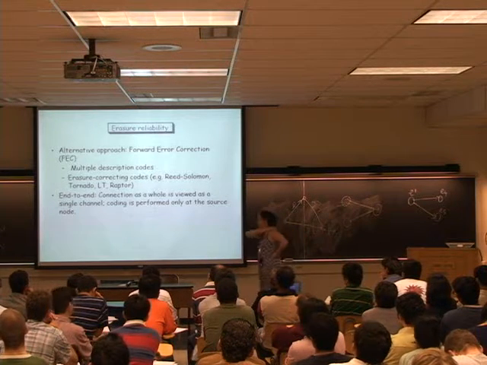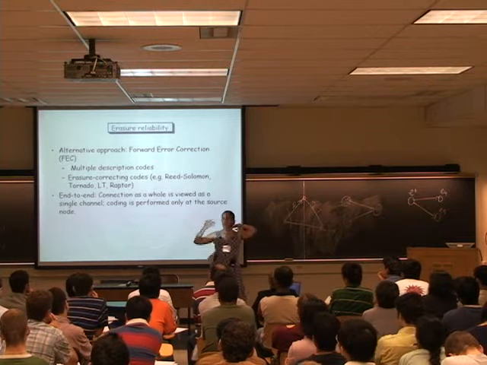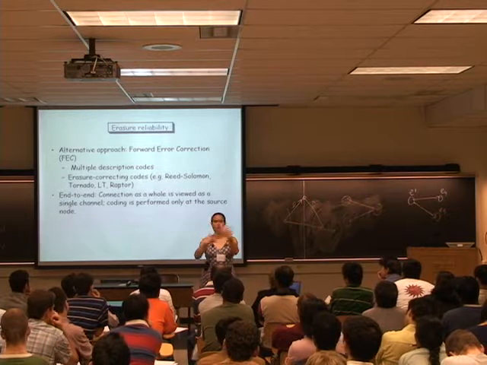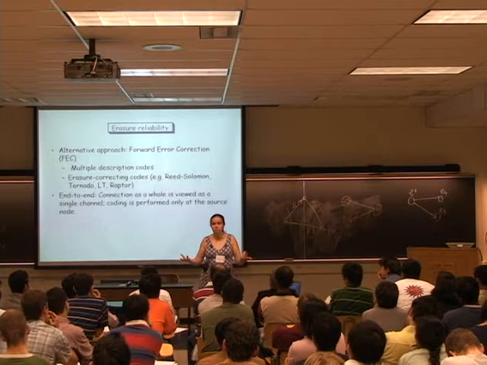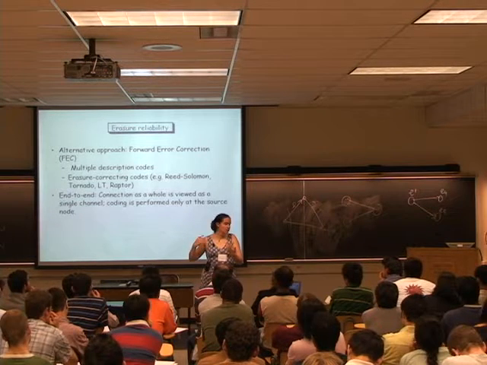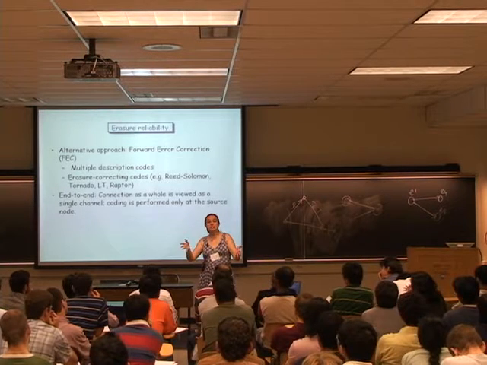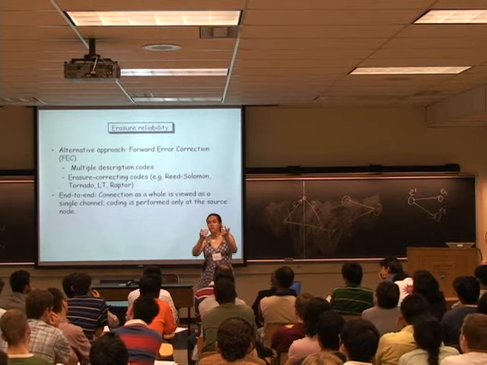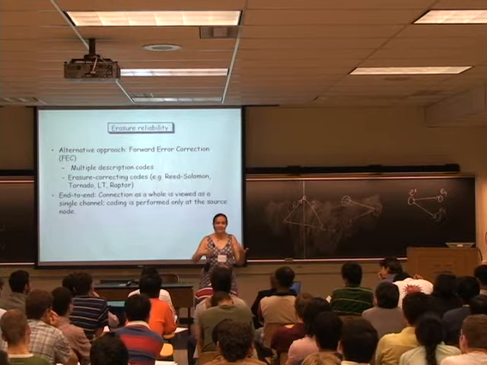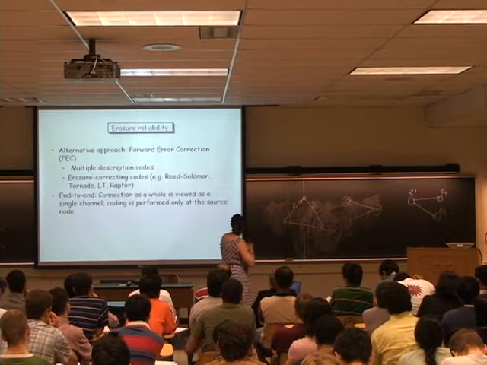Basically, the end-to-end argument is that the connection as a whole is viewed as a single channel. So I'm connecting to the back of the room, maybe through all these people in between, but the whole network is just a channel between me and my receiver or receivers. That's the basic view. Okay? So I do things at the ingress of the network, and the receiver tries to reconstruct what was sent, taking a fatalistic view of what happened over the network. All right.